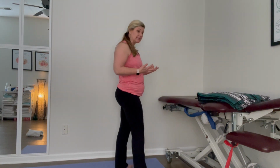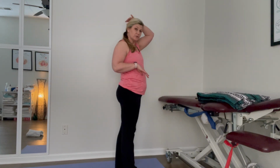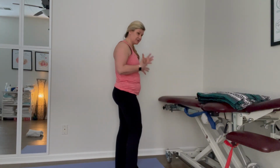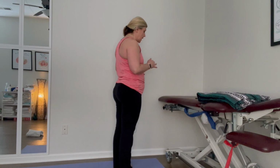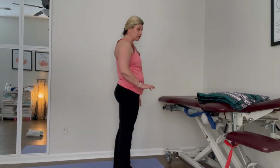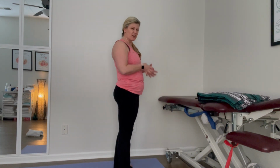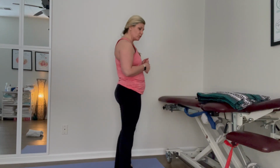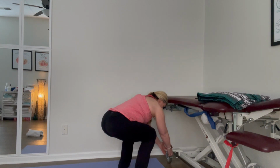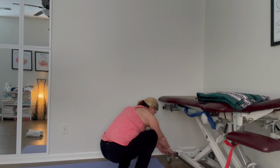we're going to move into a deep squatting position. And so this position might be difficult for some people. It's a little bit difficult for me just because of some tightness that I have in some areas. But have something to hang on to. So you're going to want something low to the ground to hang on to, like the leg of a chair, a heavy chair, something that's firm and that won't give way on you. So we're going to move into that squatting position. I'm going to grab the bottom of this table so that I can maintain my balance.